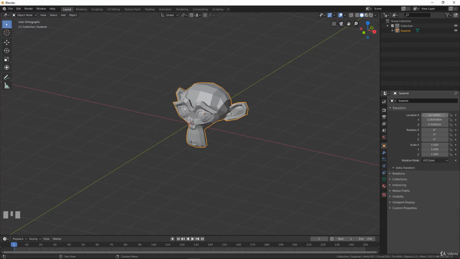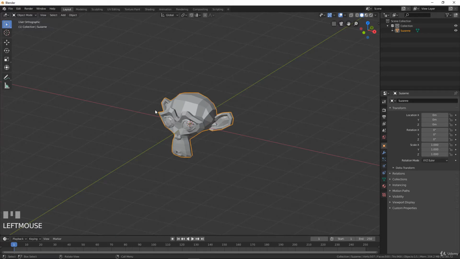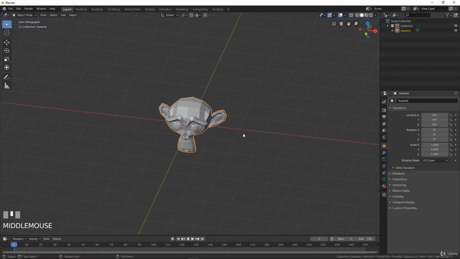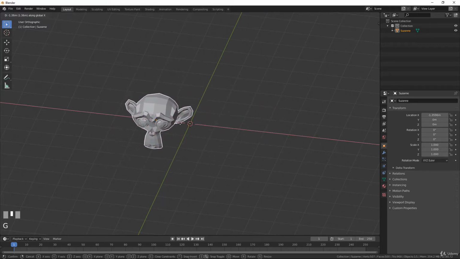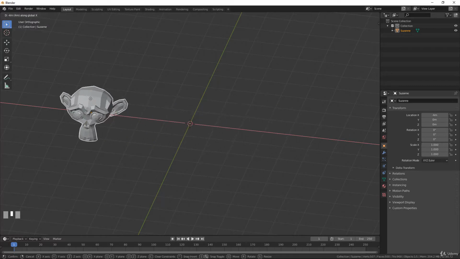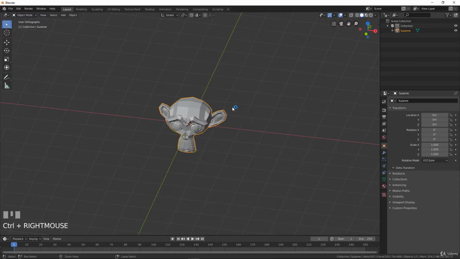So if I put everything at 0 to have Suzanne in the center here, I can do even more things. Like for example, if I want to move my object every 1 meter, I just move it with G, and let's say I will do a GX to constrain it into an axis, and if I add the control key during my action, you can see that I have an incrementation, okay, and it will move every 1 meter. So I move it into the x-axis here, but with only 1 meter, okay? So the control key will give you a kind of incrementation value.